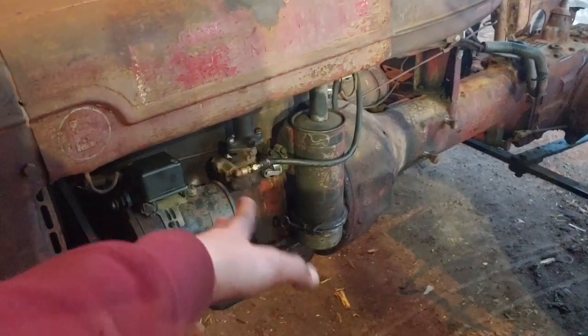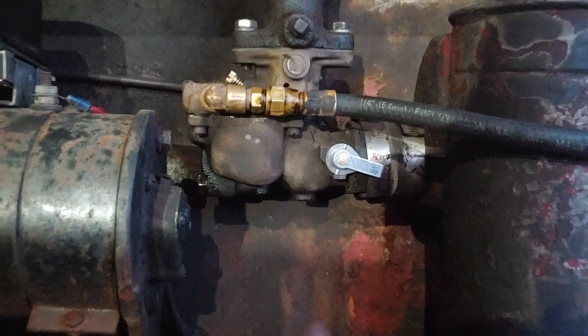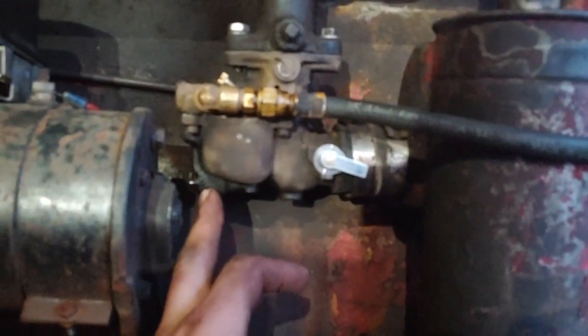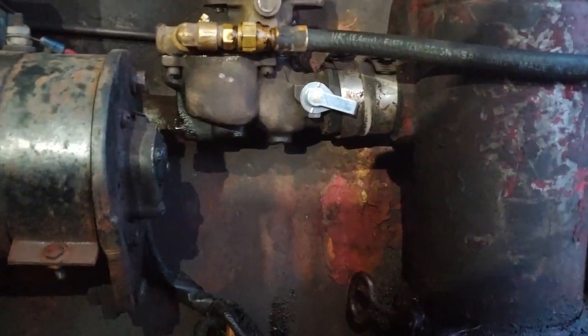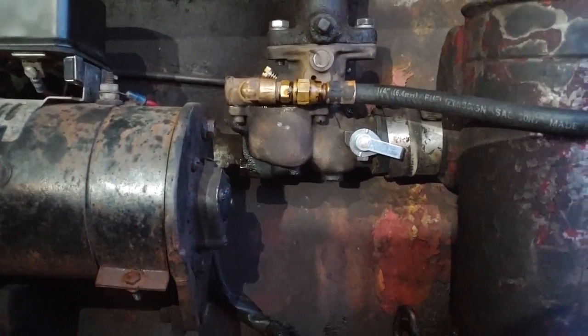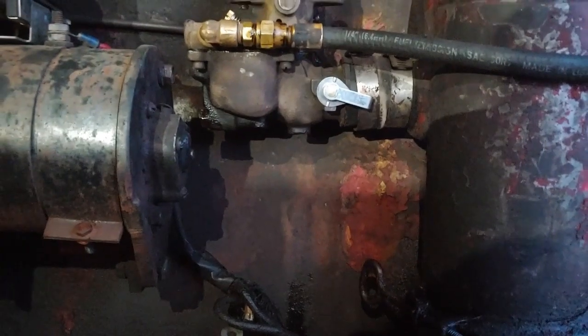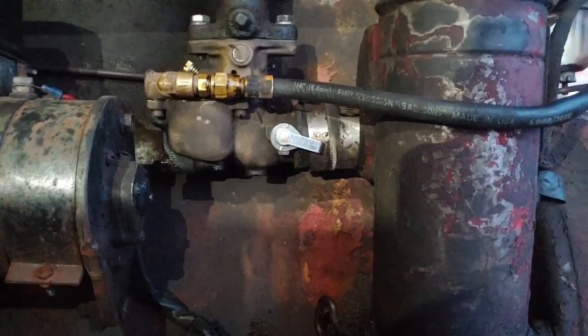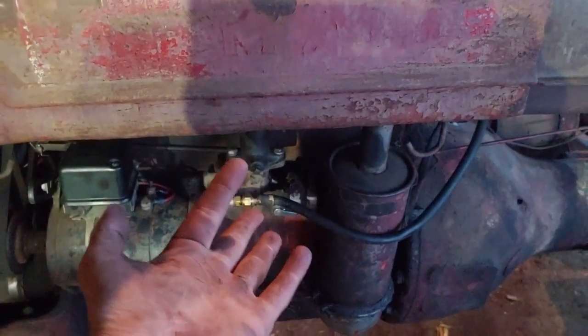I rebuilt the carb with the parts I had laying around here, which was all the jets and everything. It's the jet right behind this. You guys can't see. There you go. It's the jet right behind here. Come on, focus. Anyway, there's a jet right in here, and the hole was way too small. It wasn't getting any airflow through it. And one, it didn't get no gas through it. And two, it was plugged up with crap because this carburetor is just full of gunk. But Dad said drill it out a little bit, so I did, and that helped. It actually ran really good. I'll post a little clip maybe of the startup. So carb's all good now. If you want, you could probably clean it out again.